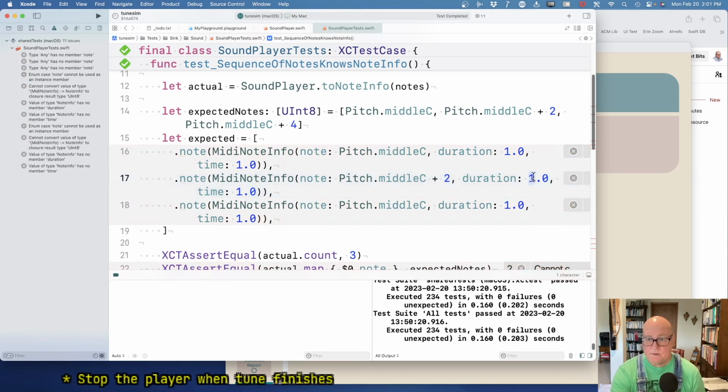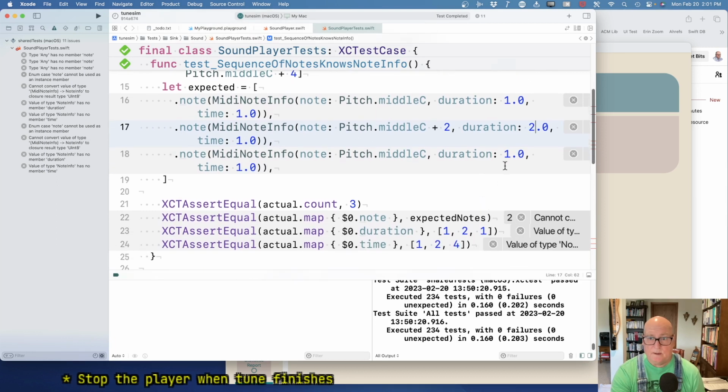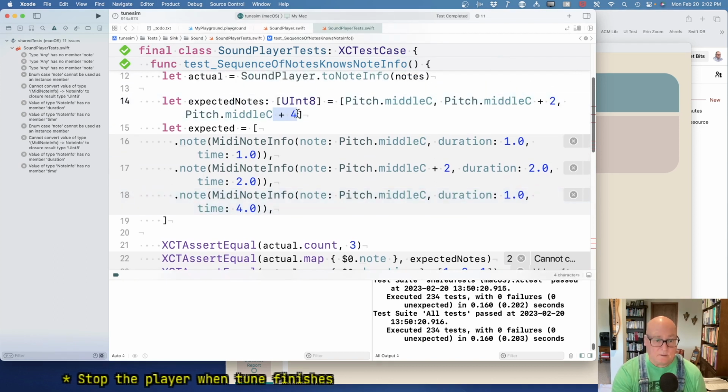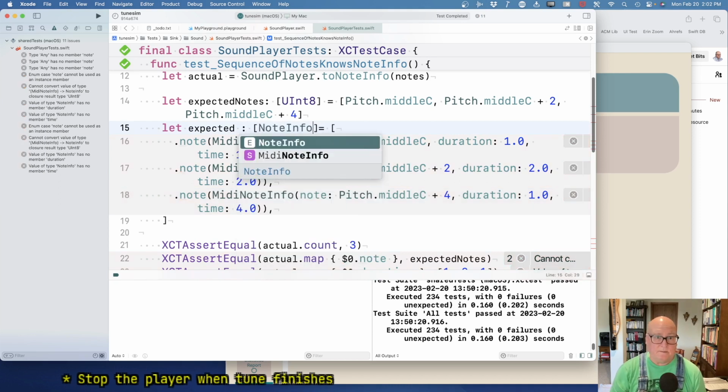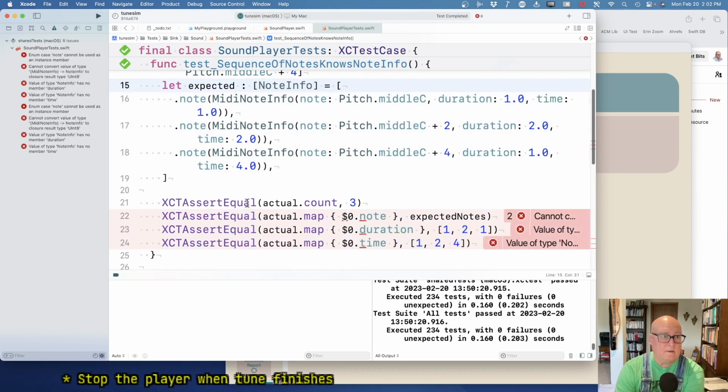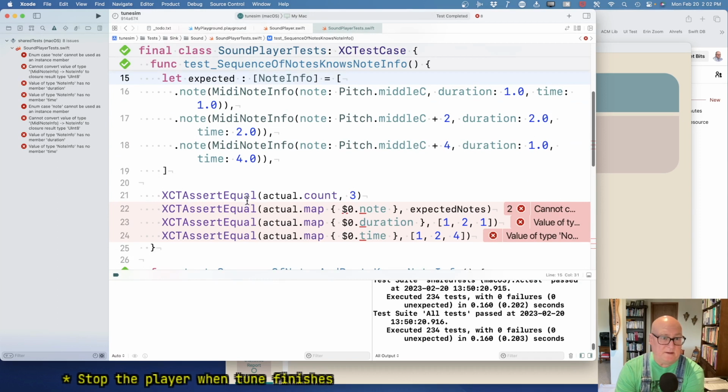Duration is 2. This one's duration is 1. Time is 2. And this one is 4. And he is also plus 4. This is an array of note info. Those are, stop complaining.